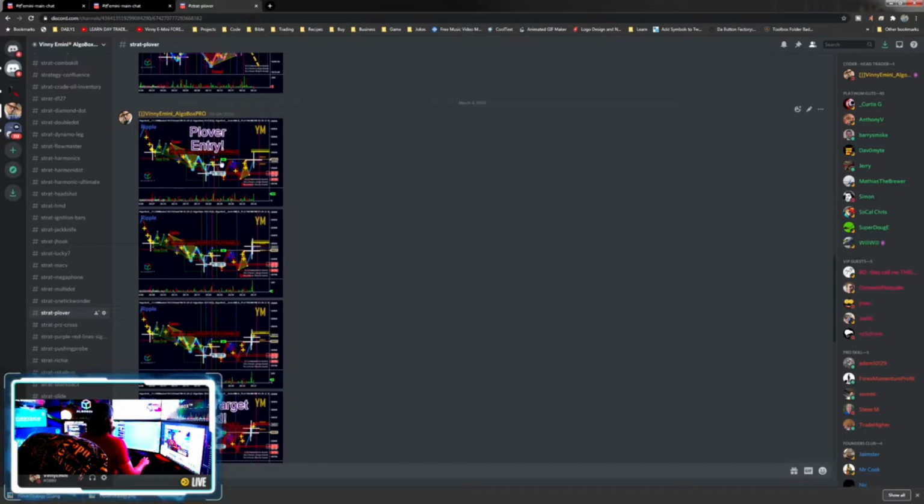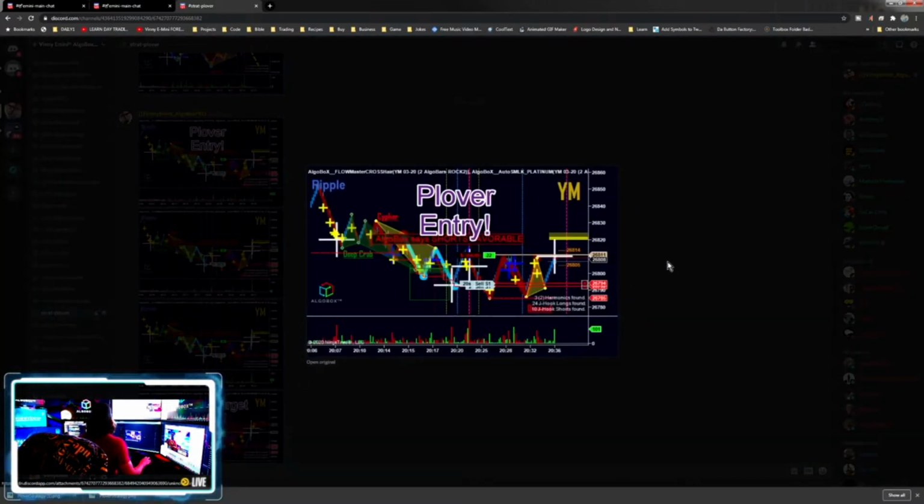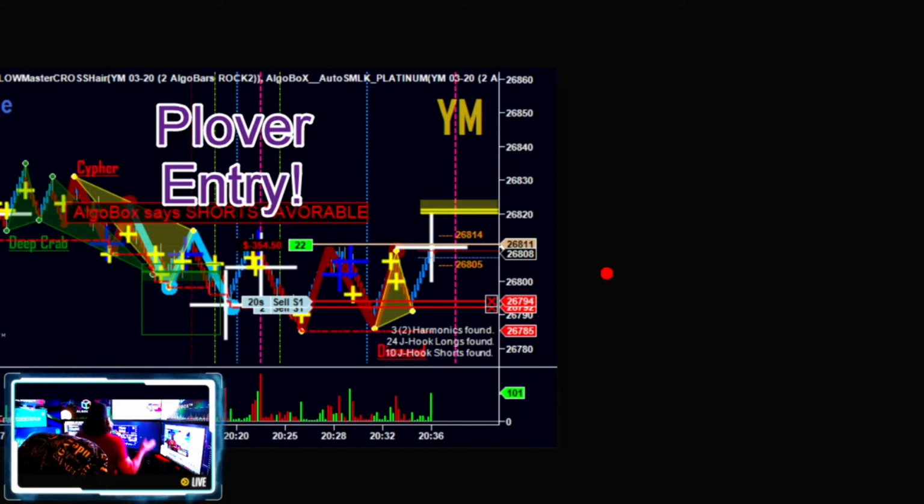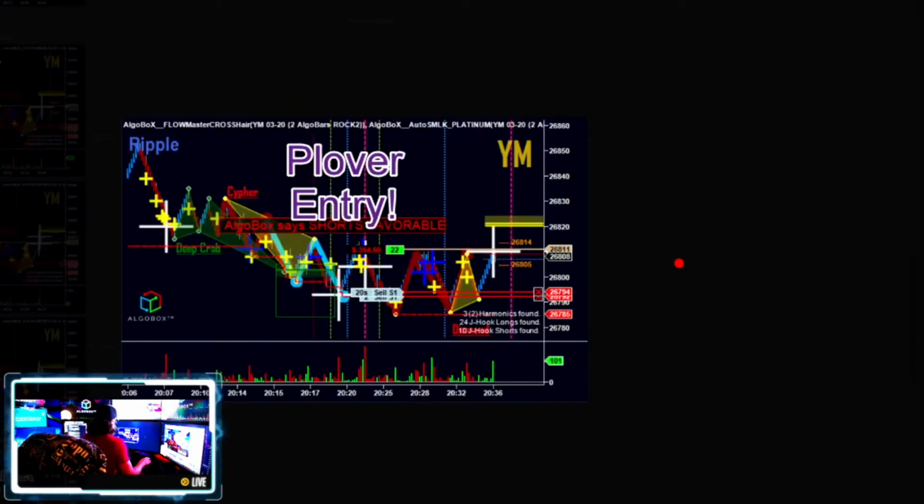Let's go into the plover. What exactly is the plover? Again, these videos, we're going straight into the entry components. You're going to need to make sure you know the prerequisites before you get to these levels. The point of these is to be succinct and straight to the point with how we are entering and exiting. If you are looking up the plover entry, you're going to come to this video to find that out. All right, so we are combining the power of order flow plus a harmonic structure.